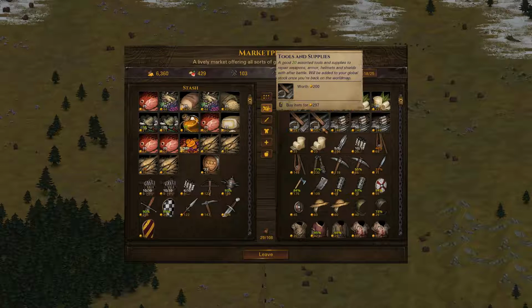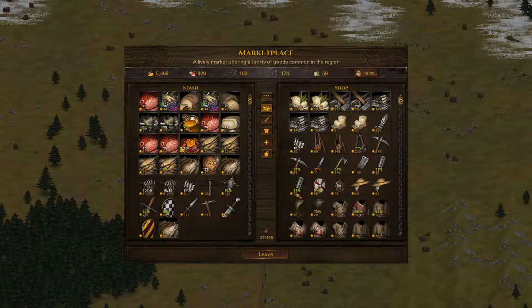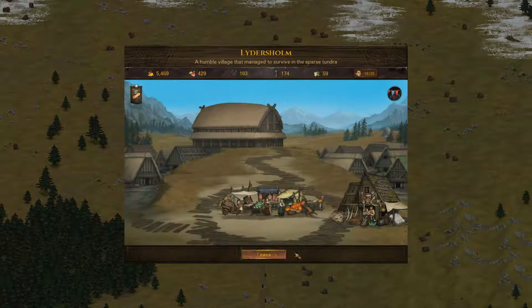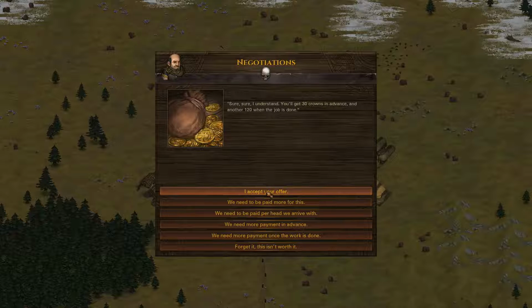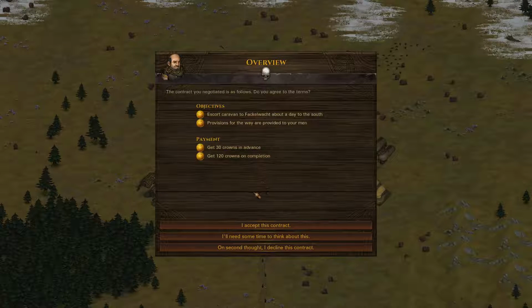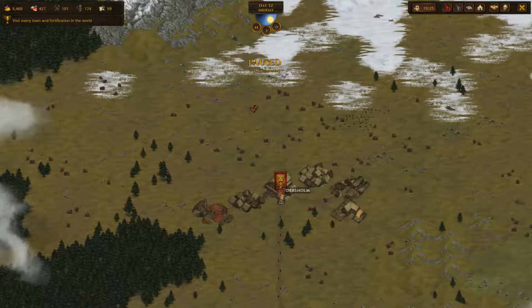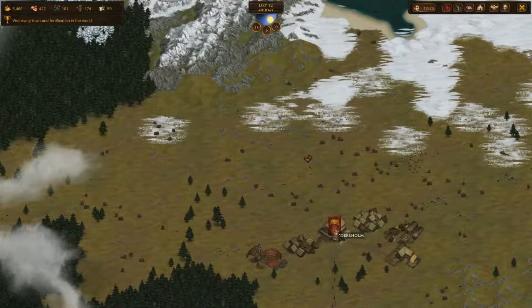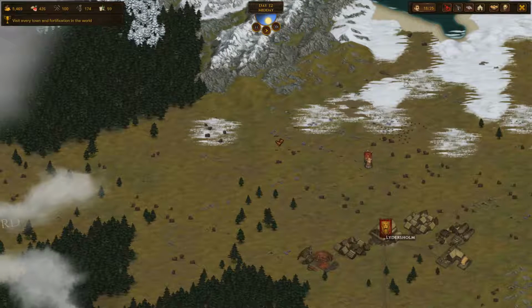Anything else? Hoping we will get cheaper tools and supplies somewhere. Okay, let's buy the furs. And we'll check the contract. What is this? Not going down there again. Fine. Pause. Let's go north. We'll try to find these brigands, or could it be actually the Northmen?